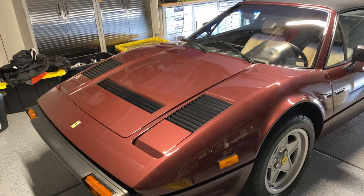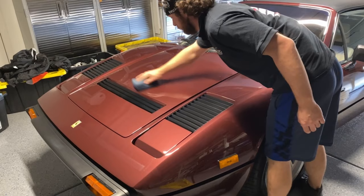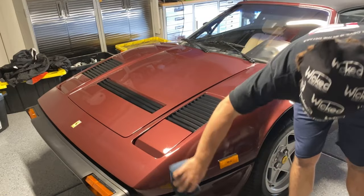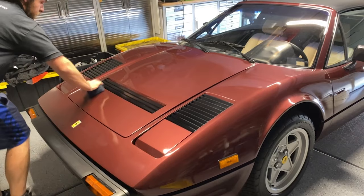These mega applicator blocks would be great if you have a good tag team doing ceramic coating or if you're using a product you don't have to wipe off right away — it holds a lot of product. It's also really soft being 300 GSM. Normally those little blue applicator blocks — either the ones that come in the box or the ones you buy at the detail store for a dollar — those are only 260 GSM, so these are a little bit softer and hold a lot of product.